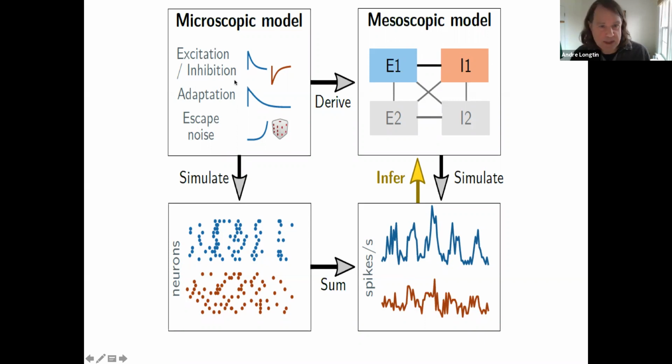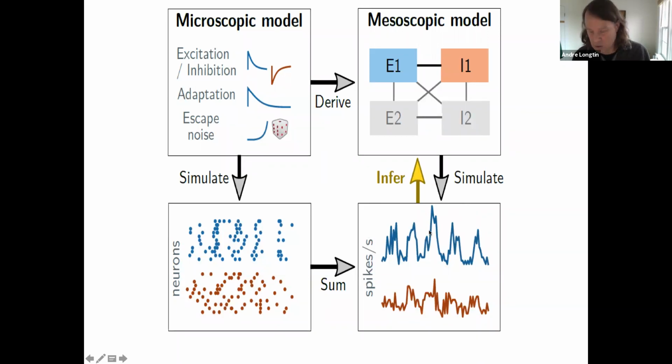And from this, you can simulate and produce population responses, all the microscopic detail. But then you can lump these together, like all the blue ones into this, all the red ones into this. So then you have 2 variables. Then you can fit this 2 variable model using this data here.